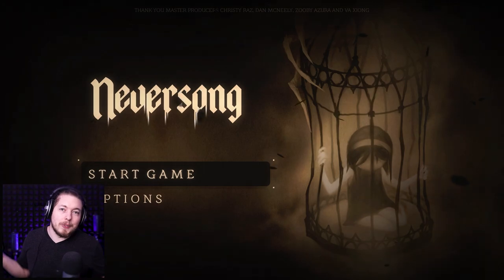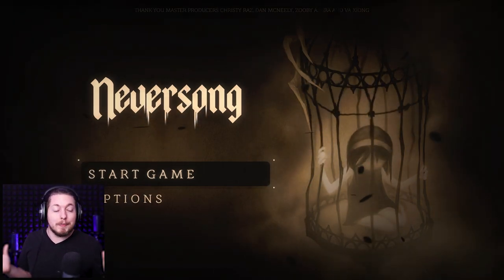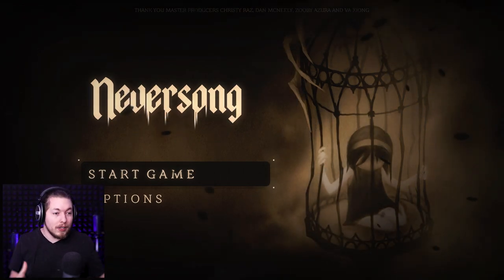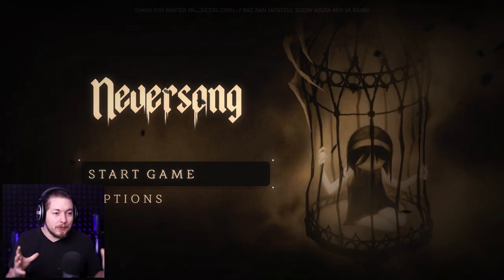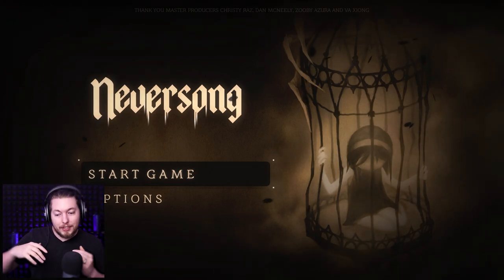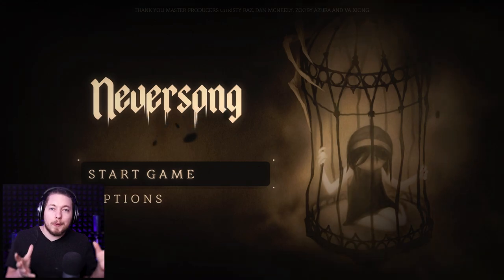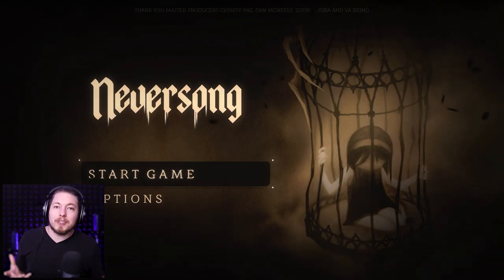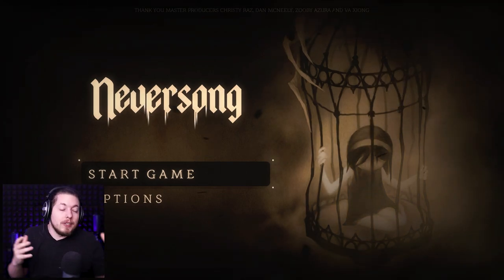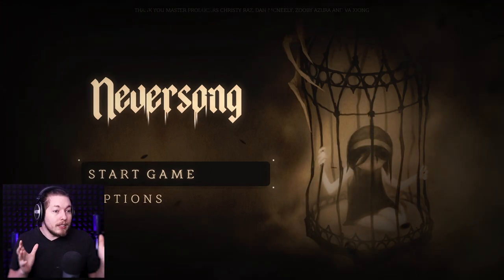We played a lot of games where the developers didn't seem like they were spending that much time trying to polish their game. So I wanted to show you all what it looks like when you play a game that is actually polished, and what the player controller feels like, what the environment looks like, how the overall tone of the game is, the pacing of how everything is. I wanted to just play a game that was polished and talk a bit about it as we go through it, what I notice, what I might think is missing, just overall things that I pay attention to when I play a really good game.